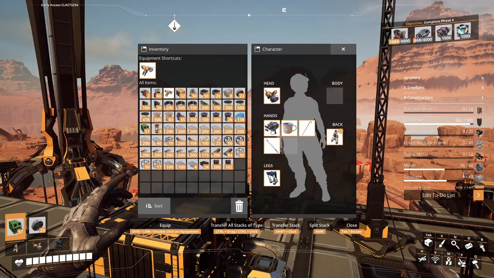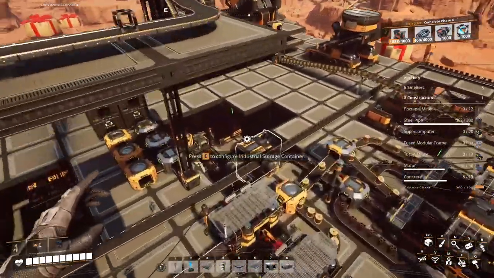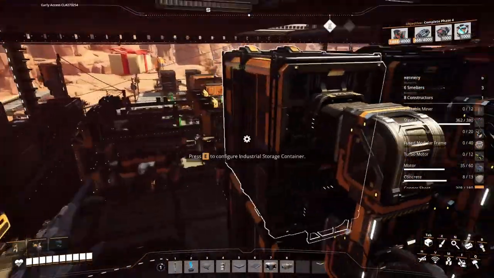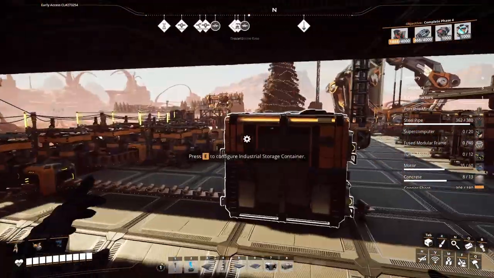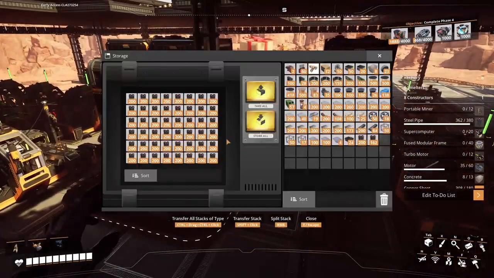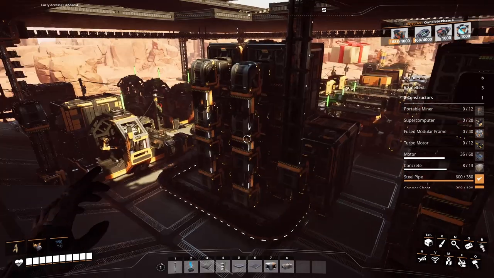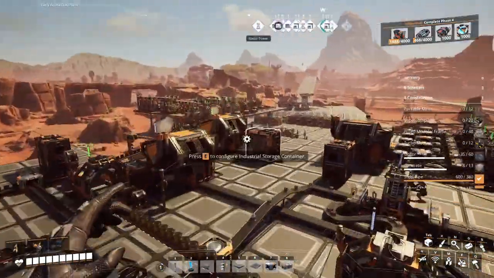Miners, we can build them on site. Steel pipes, I need another 20. So let me go down here. Man, it's madness in this base of mine. Where am I exactly? Okay, in here are the pipes. So now we should be good. Grab 200 more. Portable, no, supercomputers. I'm gonna need 20. They're in a box in here.